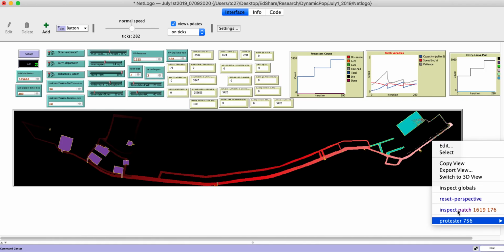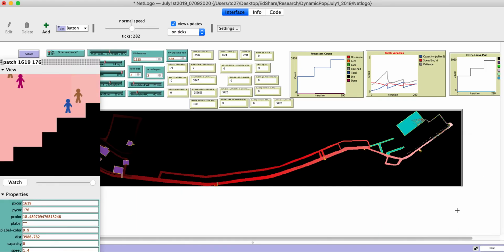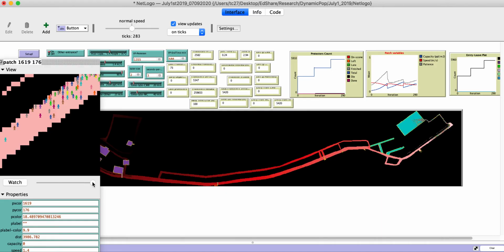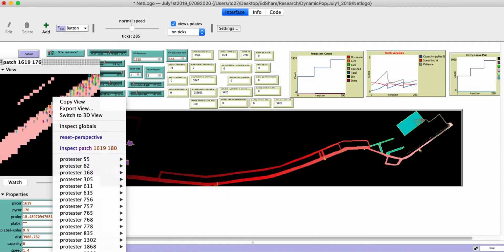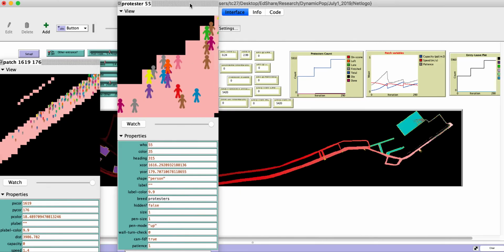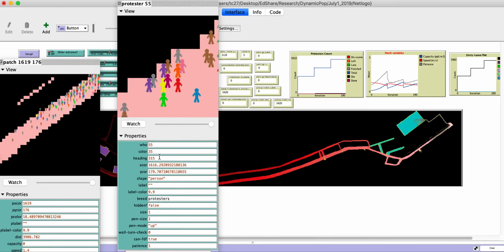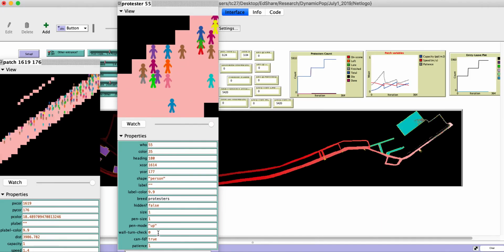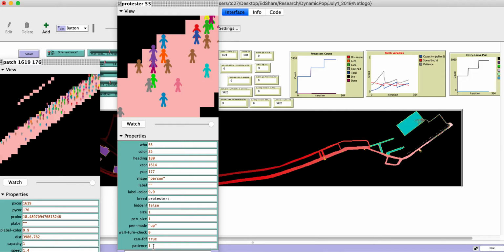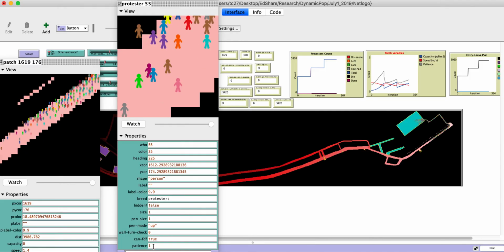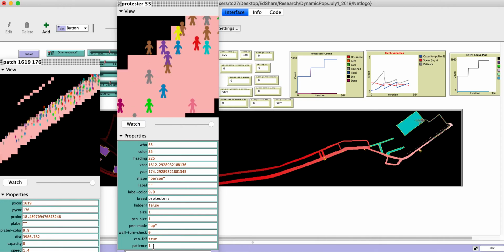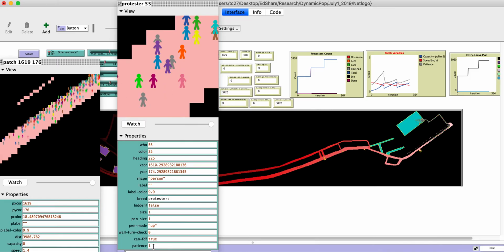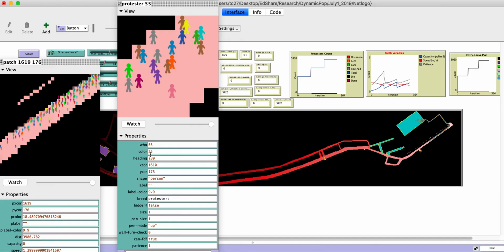And again, you can inspect the different properties of the area throughout the entire rally. You can also follow a particular protester and keep track of their properties. So each protester keeps walking. We keep track of the X and Y, where they are, which area they land on, which direction they're going, whether they're allowed to move forward or not, and the level of patience. If they got stuck because the patch capacity might have been filled and they cannot walk any further, then the level of patience will change accordingly, and also their approach in wayfinding.